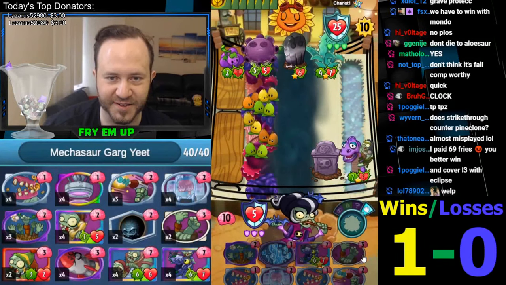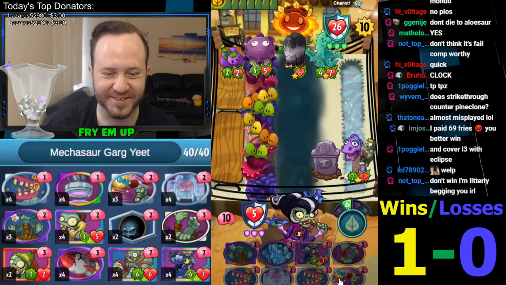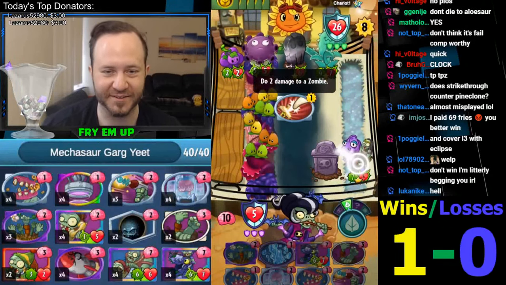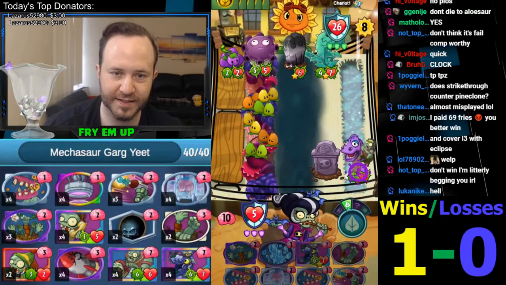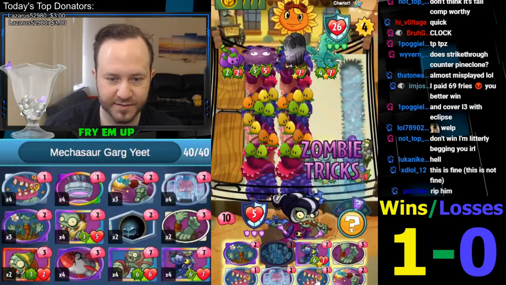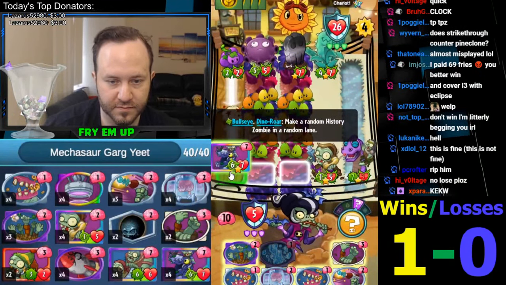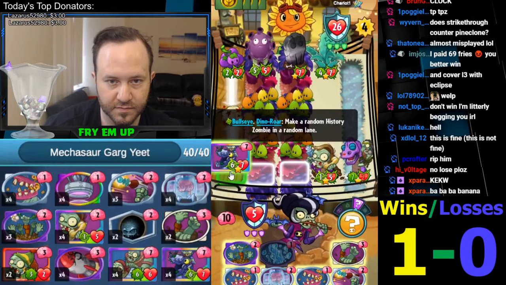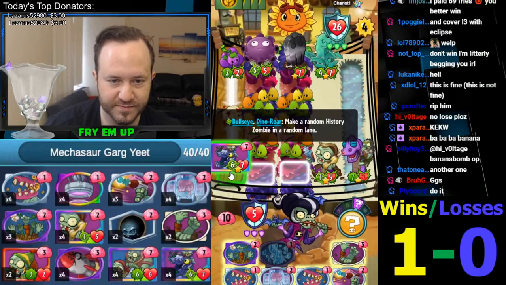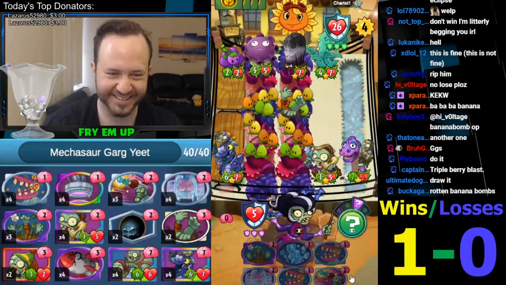We can Mechasaur card draw here. It's so good. Guys, look at this play! It's turn 10, Mechasaur card draw. Boop! Oh, here comes the banana bombs, accumulated over the years. Whee. No. That was kind of evil. I guess this goes here. Guys, look at these plays.